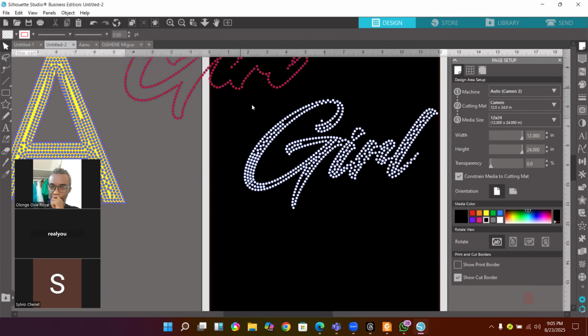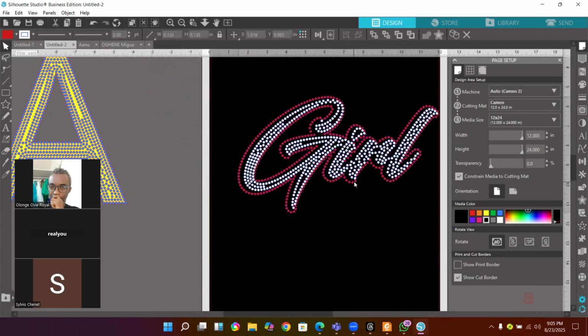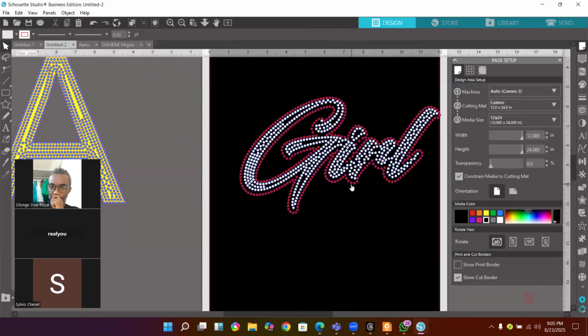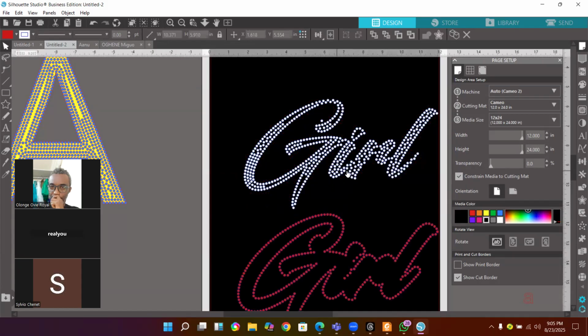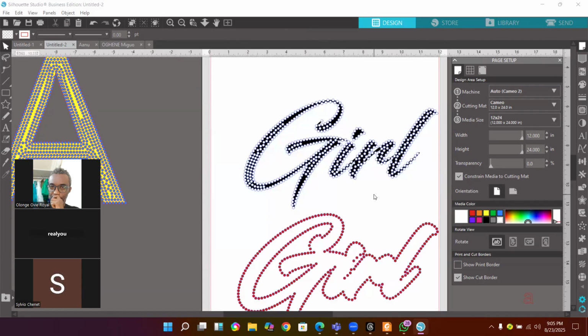Now let me just add this to it for you to see. Now you can see the offset I added to it, making it look amazing when you cut. So meaning you're going to cut this separately and cut this separately if you are ready to cut, as in when you're done editing.